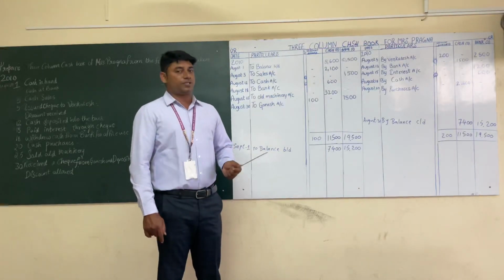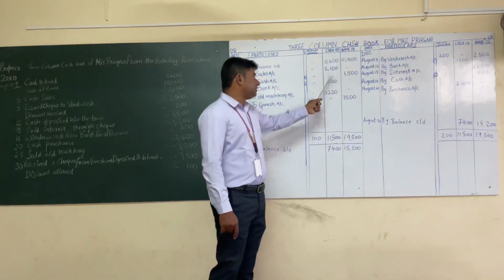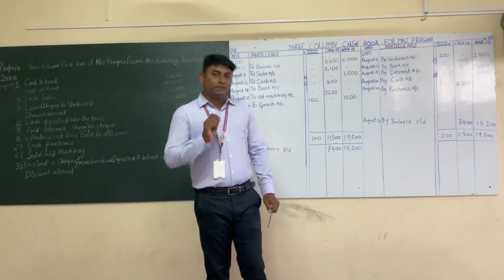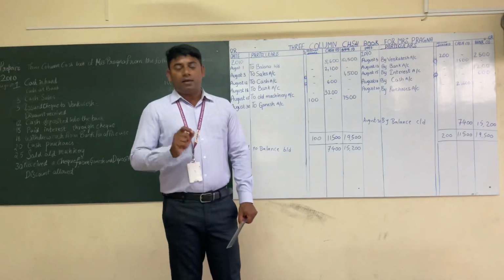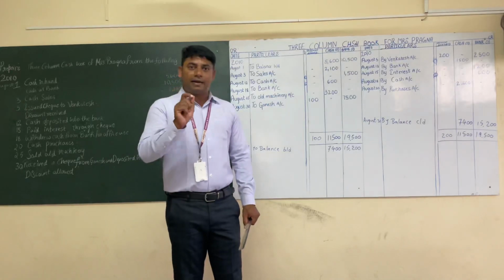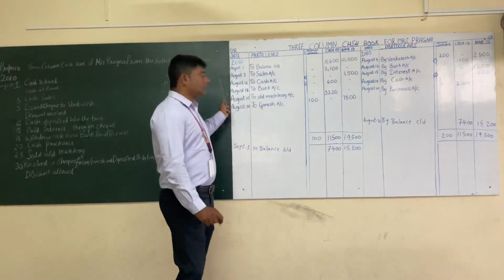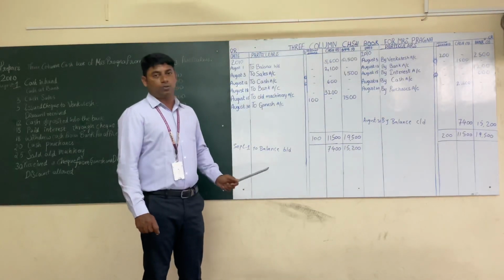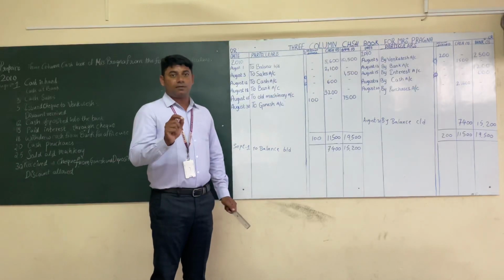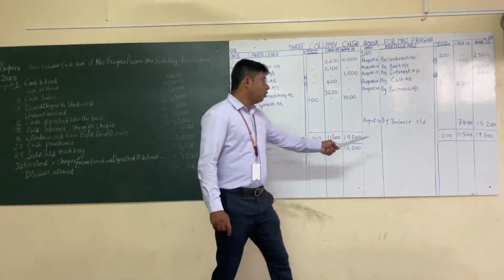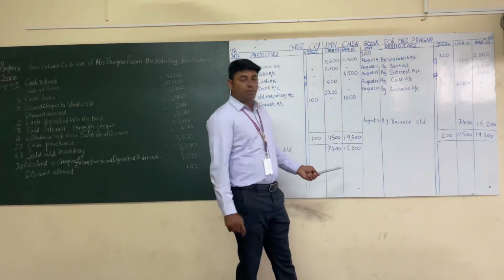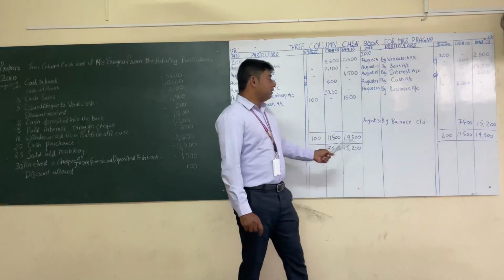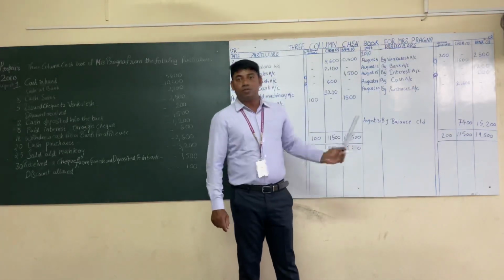First of all, we'll go with the cash. Here cash, see, this is the total of debit side and that is the total of cash on the credit side. First of all, you have to calculate the debit total of cash and the credit total of cash. You should record in working notes. So for debit side and credit side balancing, you have to calculate the total. The highest total will be recorded on both sides. So in this particular problem, the highest value comes on the debit side, 11,500. That 11,500, you should record on both sides first.